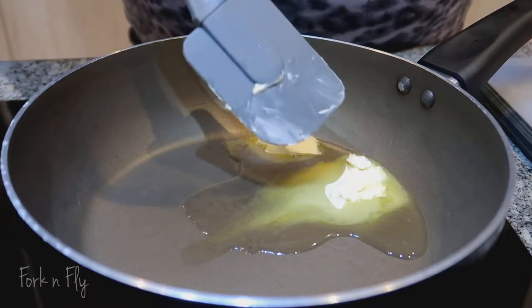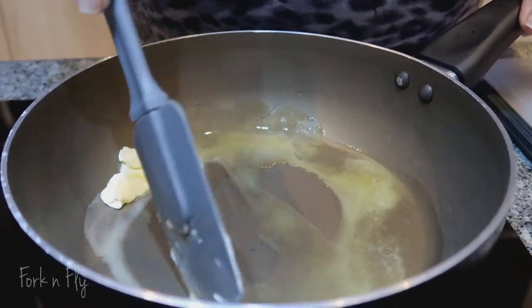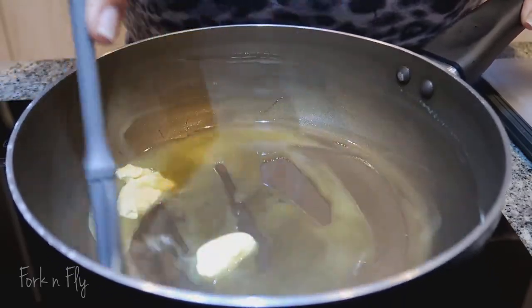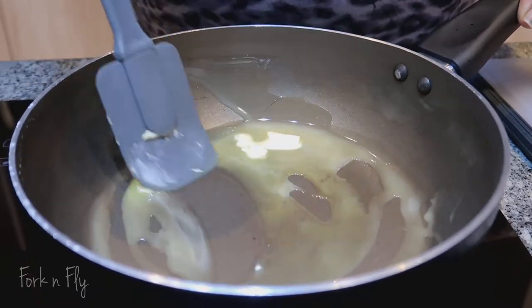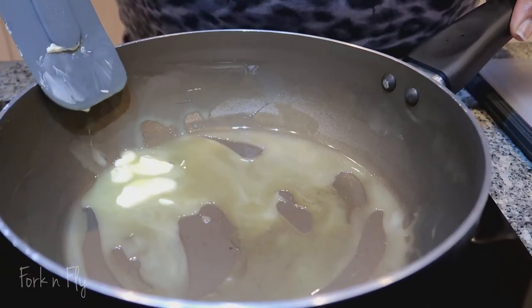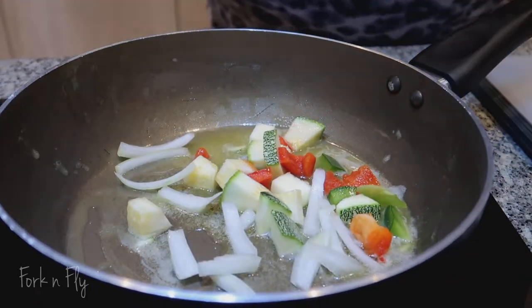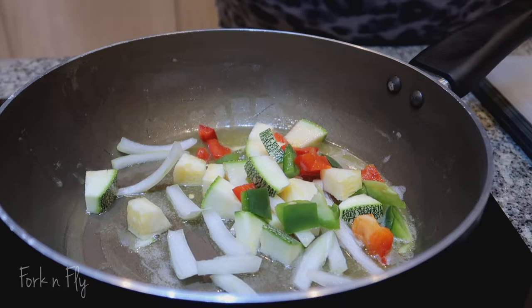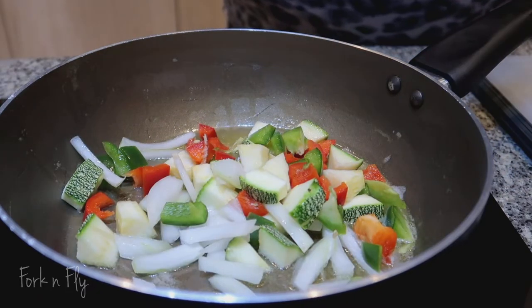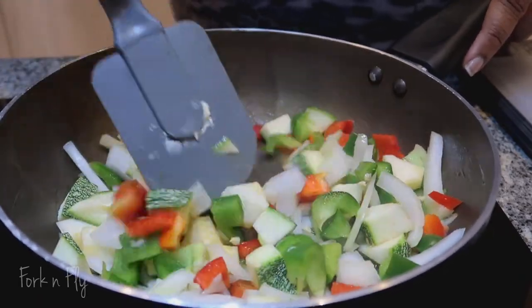For temperature settings, we have it on a high heat. Those of y'all who have an electric stovetop, mine goes from 1 to 9, 9 being the highest. So actually I have this on an 8. 7, I believe, on mine is too low. 8 is just right. 9 is really, really hot. So I have it on a setting of 8.